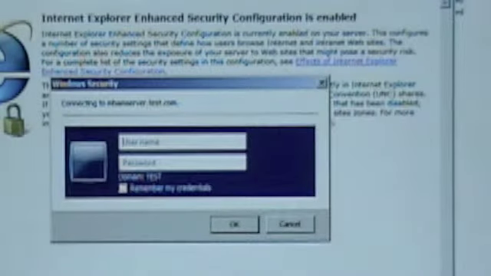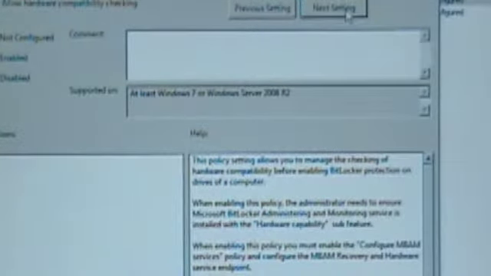But we don't have a certificate, so we're not going to worry about that for right now. And there we go. We're all set. We know it's going to read back to the MBAM management system.